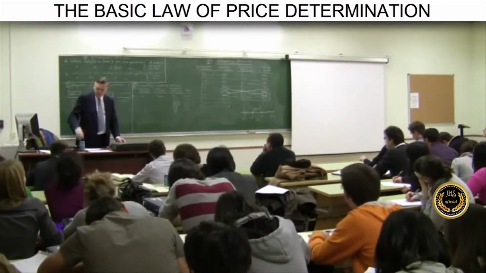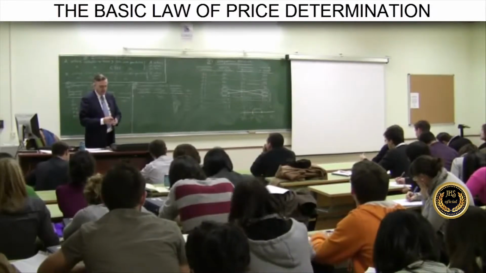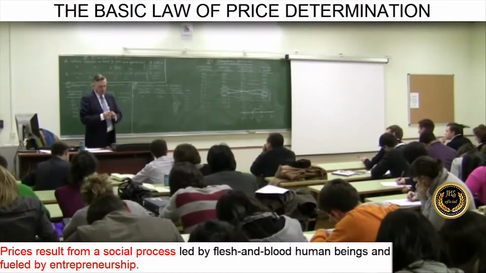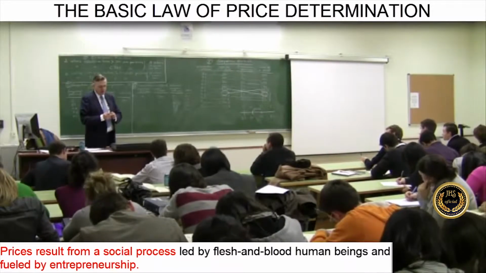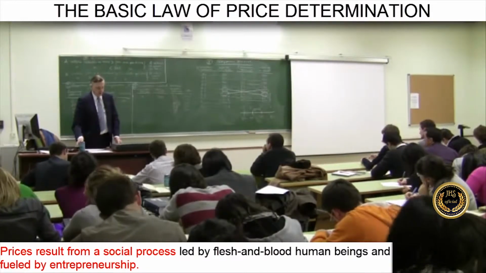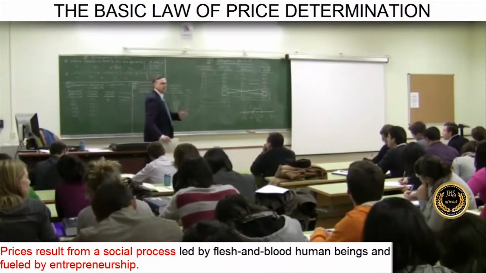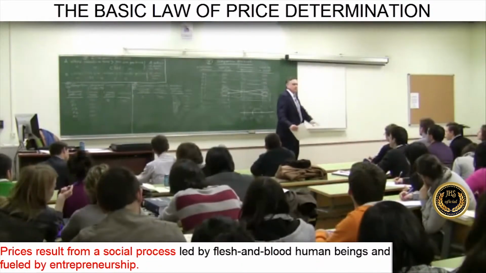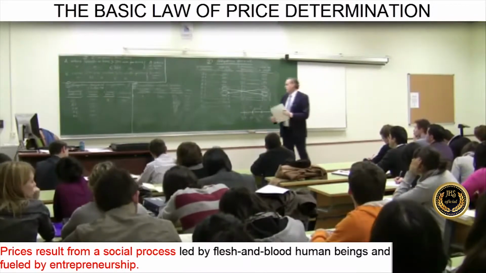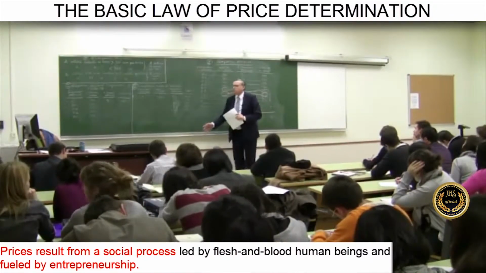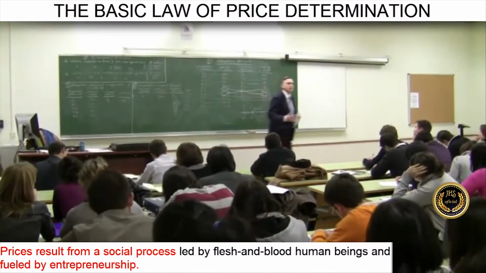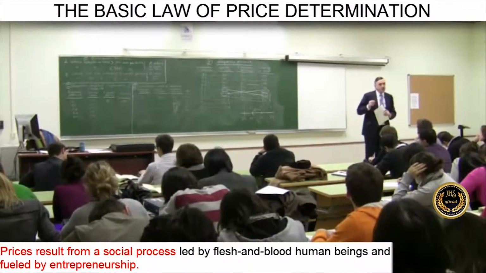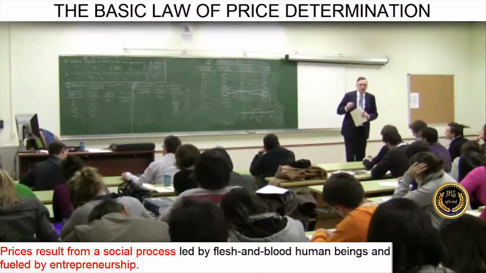I must begin by making the following crystal clear. Prices are determined in the market as a result of a social process fueled by entrepreneurship. This is obvious, but we need to repeat it, because the vast majority of my colleagues, economics professors and department heads, present the determination of prices as if it resulted from the intersection of mysterious curves or functions, etc. I will present a radically different analysis or explanation of how prices are set in the market.